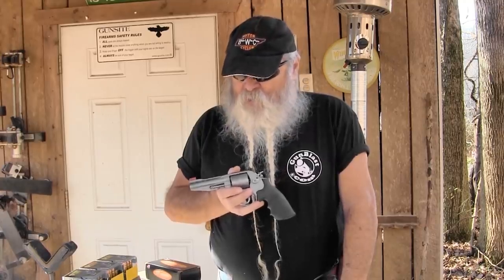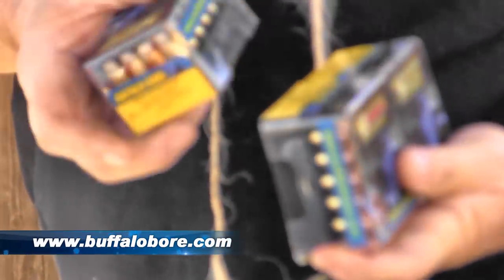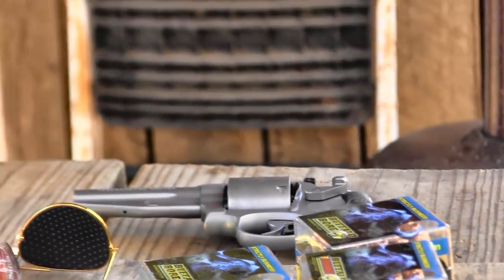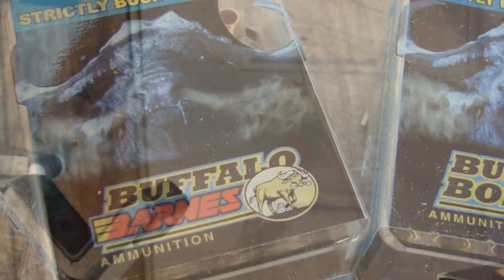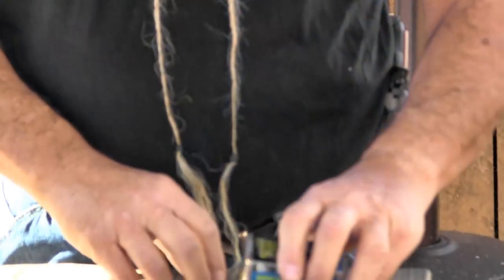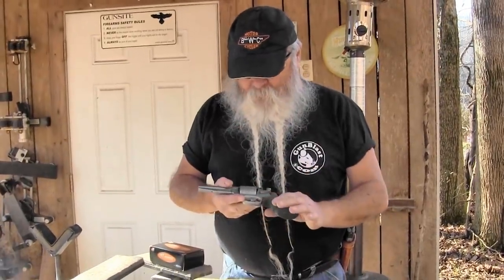That gave me some good velocities out of it, particularly on some of these Buffalo Bore loads, these heavy loads right here. I was getting more velocity than Buffalo Bore advertised on each of these loads. By the way, Buffalo Bore has better packaging now. It takes up a lot less room. This is how they used to package the stuff, but you can get twice as many of these on the shelf now with the new packaging as you could with the old. So it's the same stuff, better packaging, but this 4-inch Smith & Wesson was getting better velocities than Buffalo Bore advertised on there. And that's due mainly to that tight barrel cylinder gap.